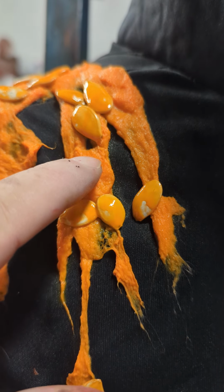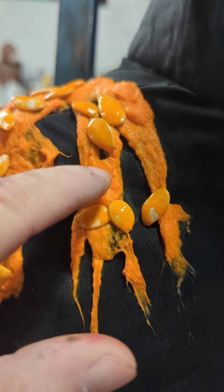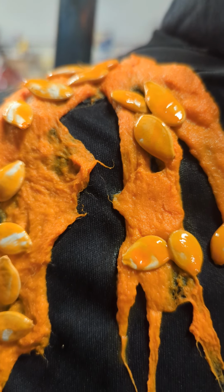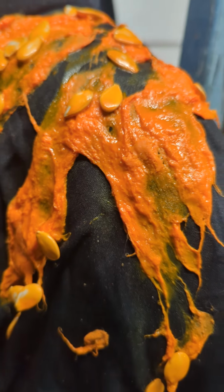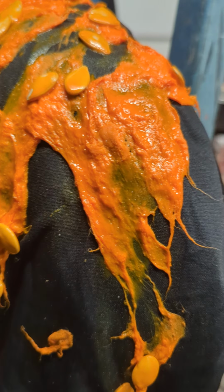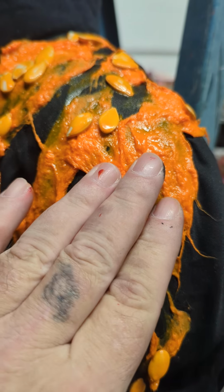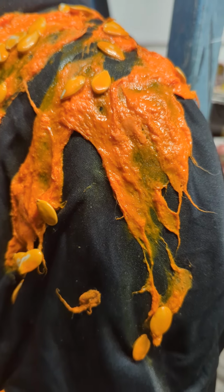So this stuff, the pumpkin pulp, takes a little bit for it to dry. And as you can see, it's not super shiny like the seeds. The seeds are dry. So once that's completely dry, you're going to need to get in your tub with a little paintbrush or something, take out some of the liquid, and go back over your pumpkin pulp. If you're looking for it to shine, shine it up, and you'll be ready to go.